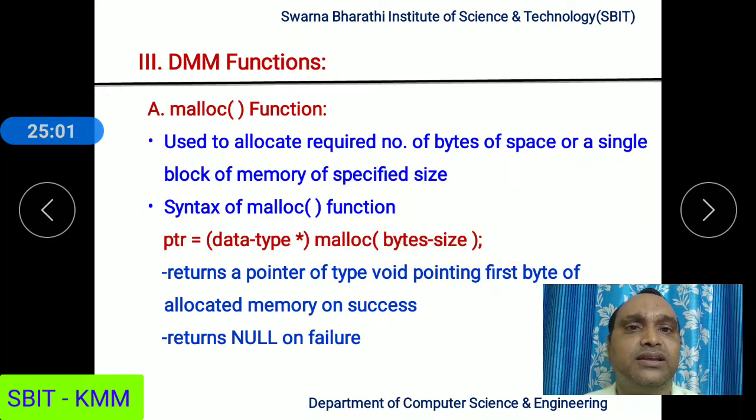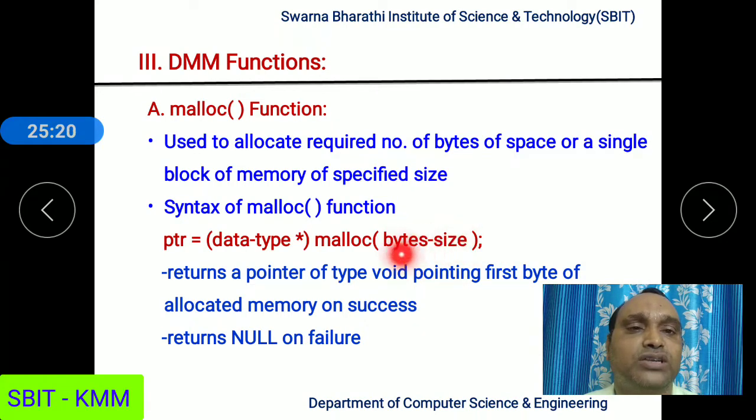See here. PTR means the pointer, equal to, data type star, which is a typecasting operator, then malloc of byte size. How many bytes of storage you want? That you have to specify here.